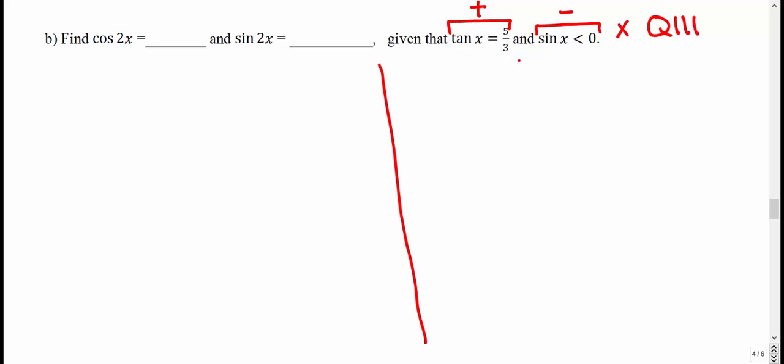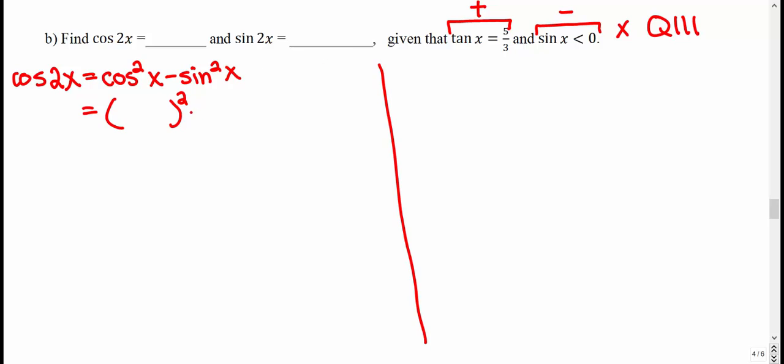What information are we given and what do we need to find? We want to find cosine of 2x. So once again, we will use a double angle identity, and I'm going to choose one of the 3. It doesn't matter which of the 3. I'm going to use cosine squared x minus sine squared x, which means I need to know the cosine value of x so that I can square it, and I need to know the sine value of x so that I can square it. Once I know those values, then I can plug the information in and find cosine of 2x.